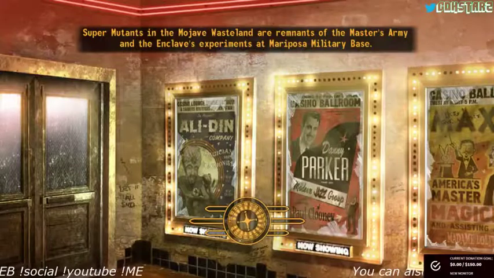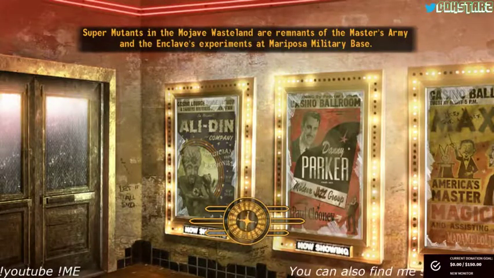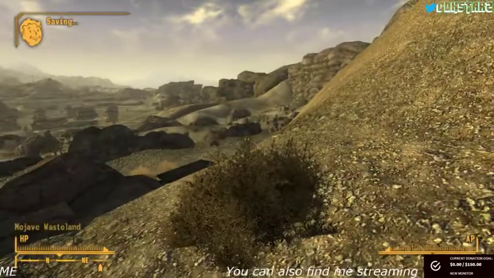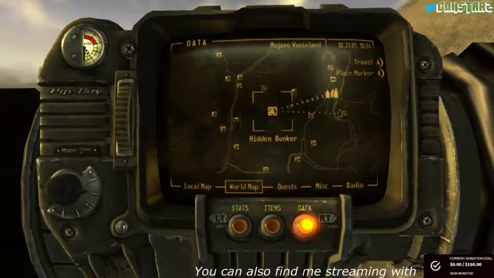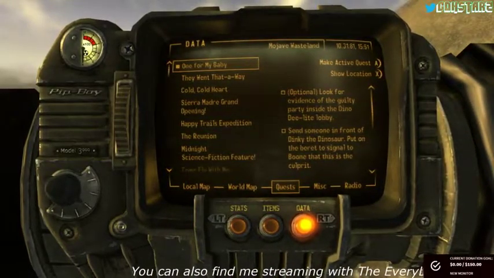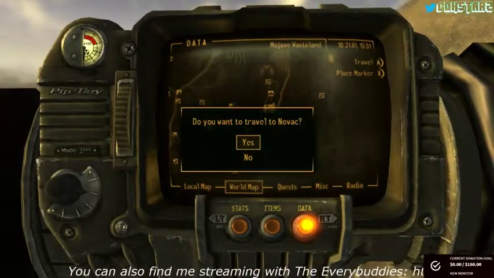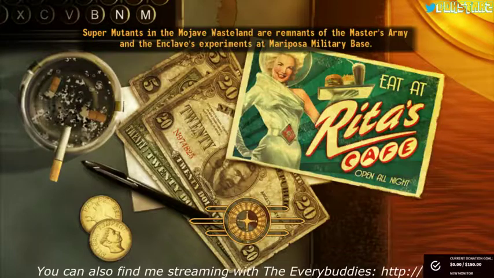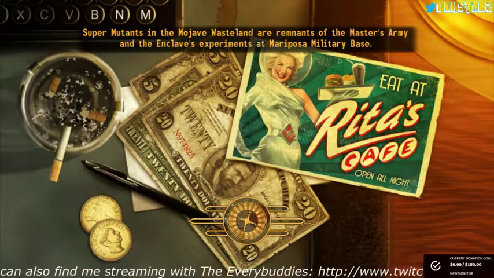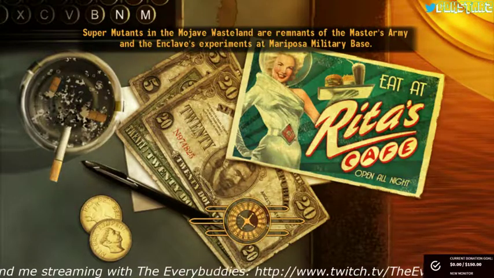No. Are these idiots out here still trying to kill me? Okay, we gotta go do a thing, bird. Let's go do a thing. Okay, bum. Quests. So we're going to Novak. Yes, we're going to Novak. And the radio and all the music is turned off because I don't need another copyright strike in my life. I don't need that.